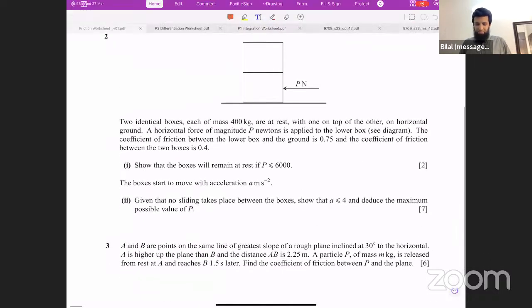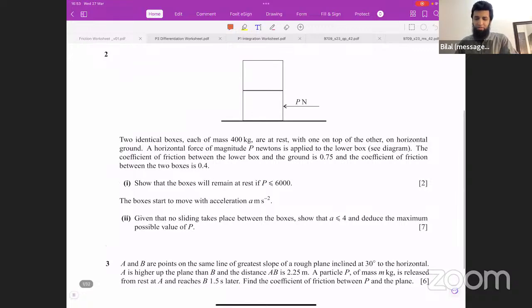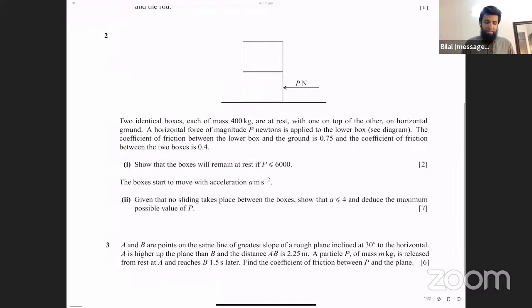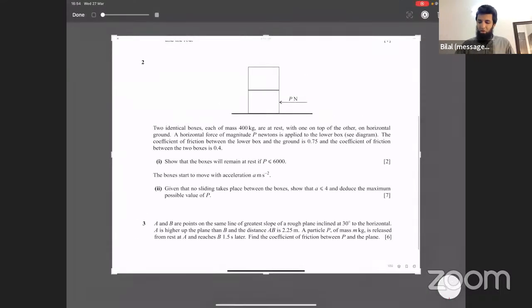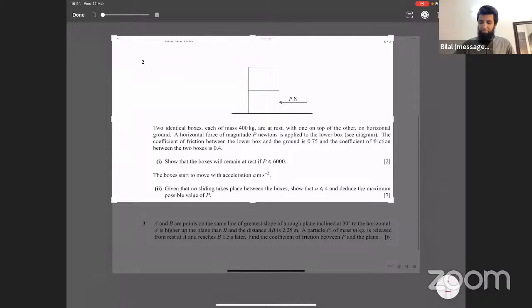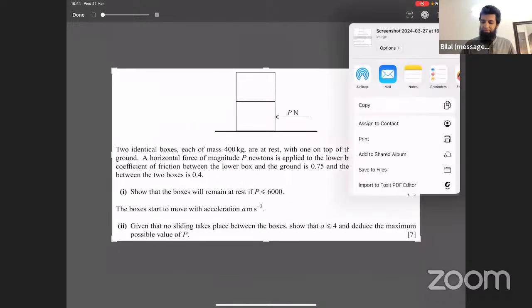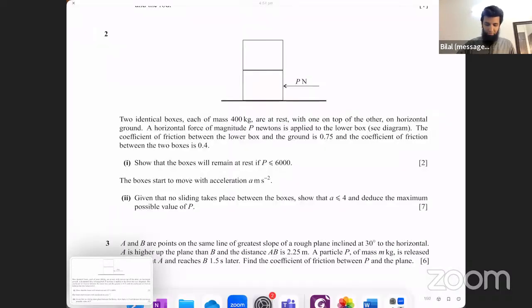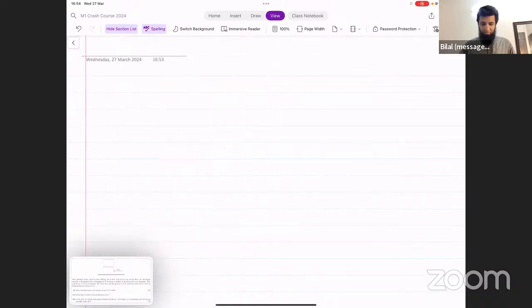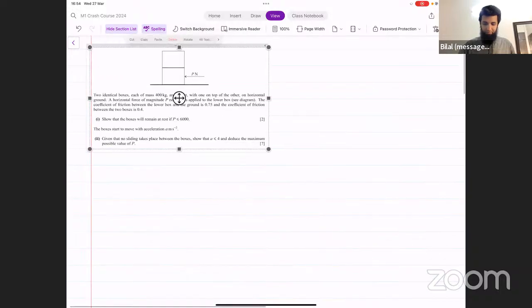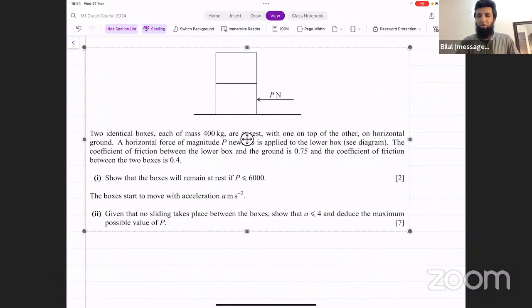Okay, so this is maybe slightly more tricky because there's one part of 7 marks that you have to figure out yourself. Let's do this one. Once you understand this, you should be able to do the other one as well. That's going to be almost exactly the same method. So let's do this. Question number 2 from the worksheet. And using that, then you can do question number 26 as well. Okay, question number 2 from the worksheet.